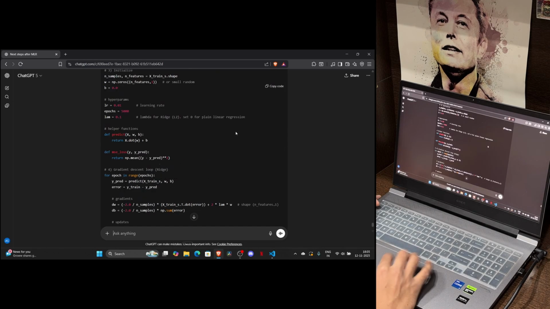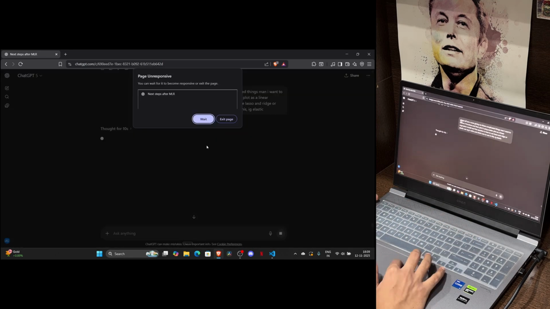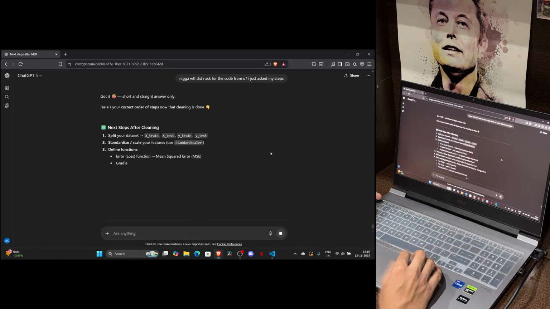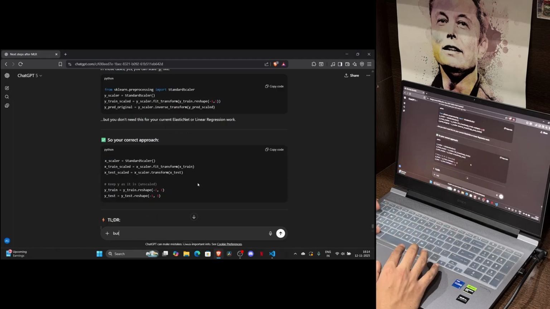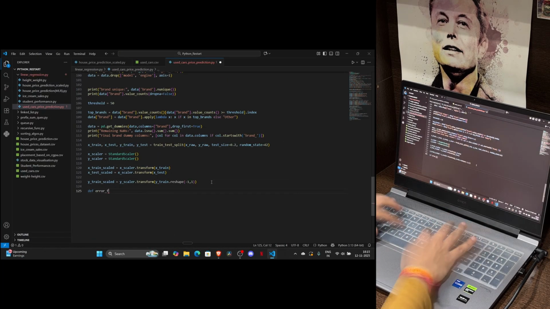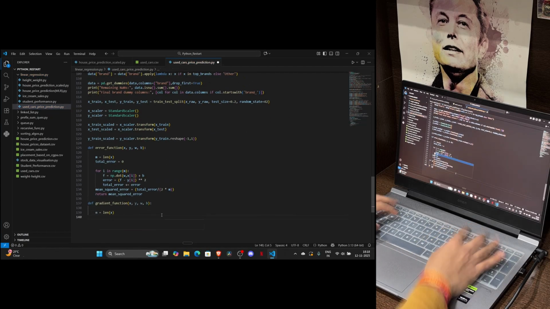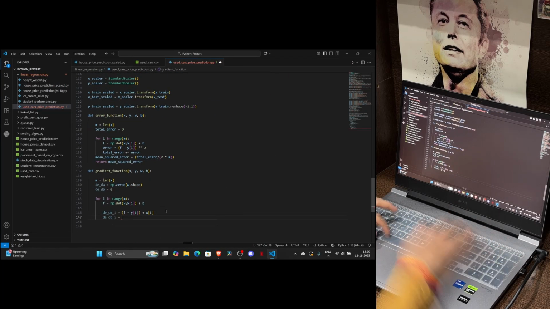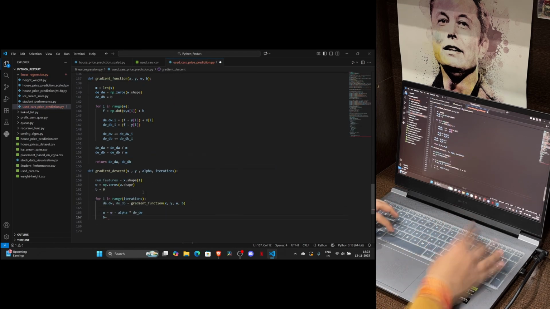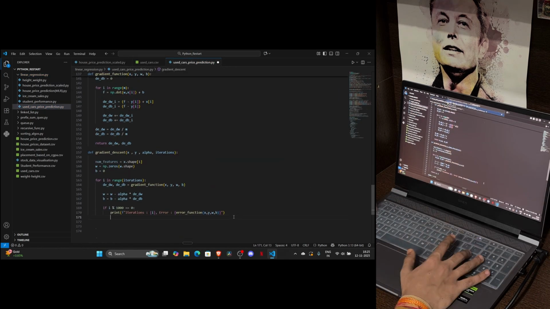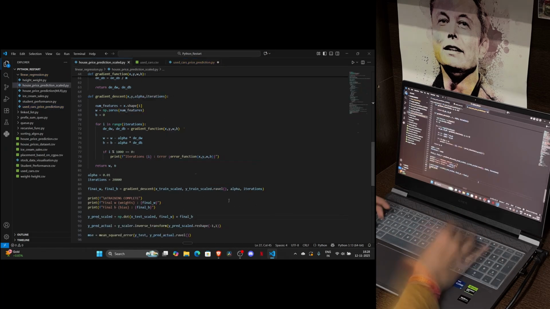Solid workout overall. After my gym session, I came back, grabbed my laptop, and jumped straight into coding mode. No breaks, no distractions, just me and the screen. With the data cleaning finally out of the way, it was time for the real deal, writing the core code, the backbone of a linear regression model. I started by standardizing the data using built-in Python libraries to make the job easier and making sure every feature sat on the same scale, then split it into training and testing sets.